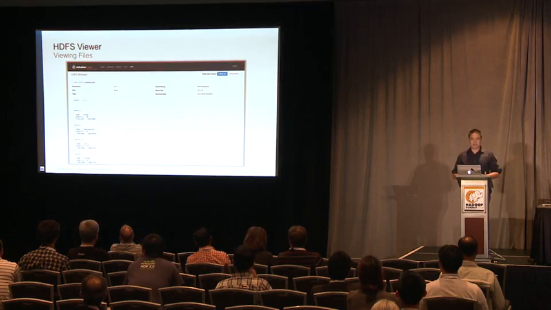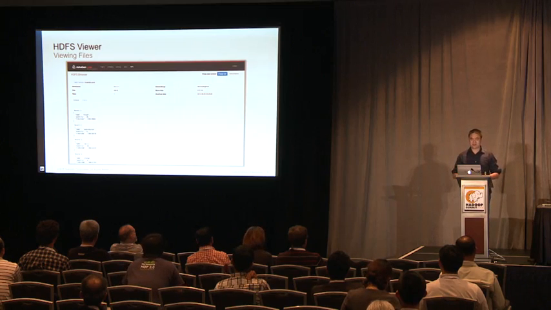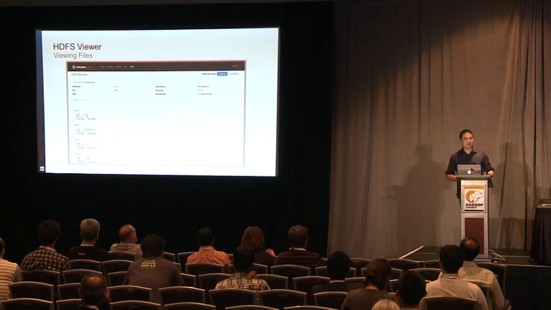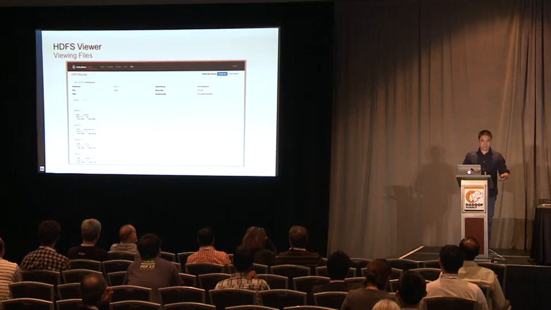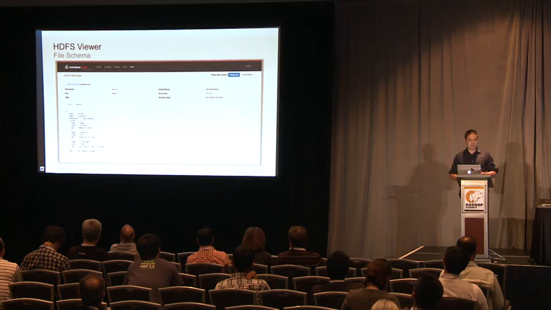The HDFS browser has pluggable file type viewers, which will parse the files in different binary formats and display up to about 1,000 records in human readable text. But sometimes we want to be able to see the schema of the file as well. We also made that really easy to do. In this case, you just click the schema tab, and the file viewer will extract the schema from the file and display it as readable text. Currently, viewing the schema is supported by the Avro and Parquet file viewers.